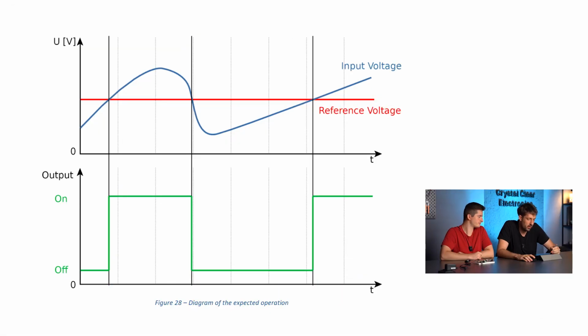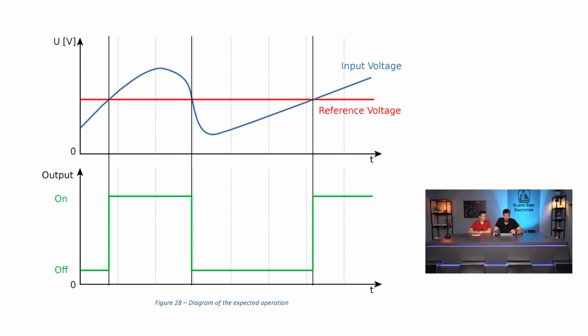Let's name the two analog signals. One of them is a known voltage called reference voltage, and the other is the unknown voltage called test voltage or the input voltage. In the circuit, always consider the reference voltage as a constant value and the test voltage or input voltage as a varying value.